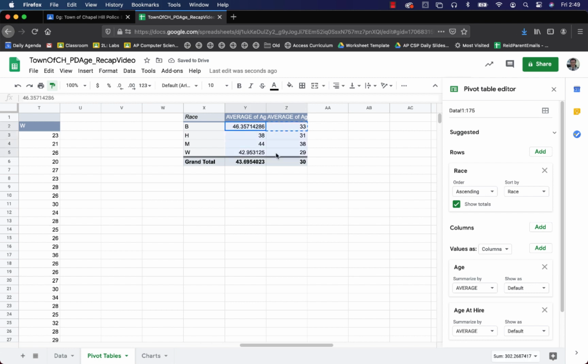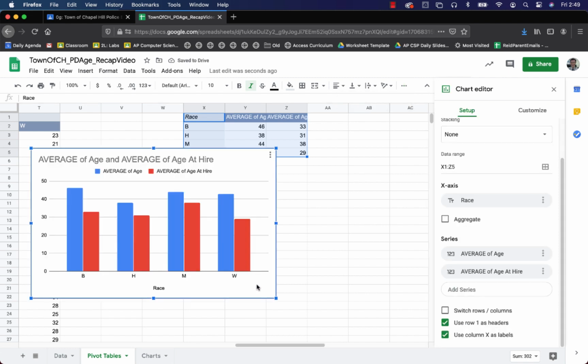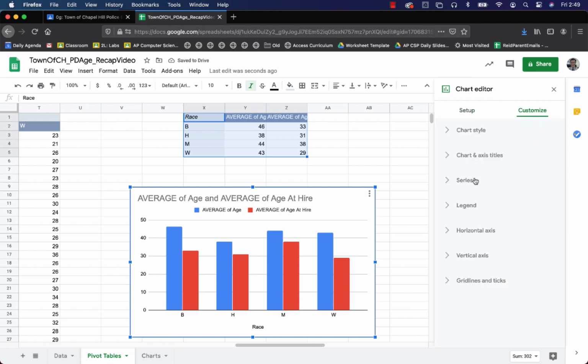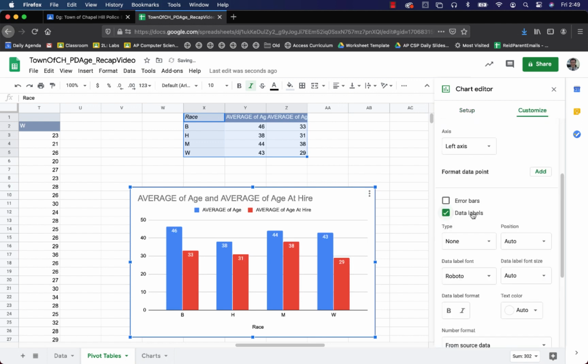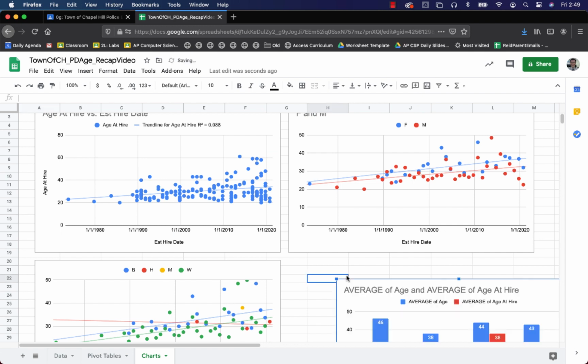And what I think is going to be helpful here, turn off totals. That's pretty good. I think that this is going to be a chart where it would be pretty helpful to see it in columns. Looks pretty good. And maybe on our series, let's add some labels. Great. Copy this. Paste my chart in. So those are my 4 charts.